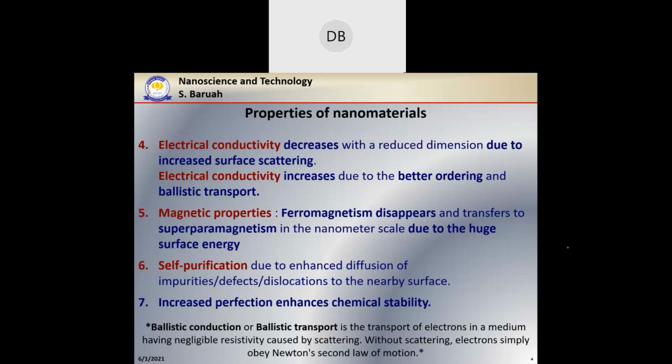So defects are at the surface, and the surface is highly reactive. A defect means like a vacancy, that means there is no atom. So this vacancy will move, in the sense that atoms from the surface will move in, and it will appear as if the vacancy is moving out. Once it reaches the surface, it has another possibility to pull in another atom and complete the removal of the vacancy. Removing the vacancy means removing the defect. That's how the process goes, and that's why mostly all these impurities get removed.